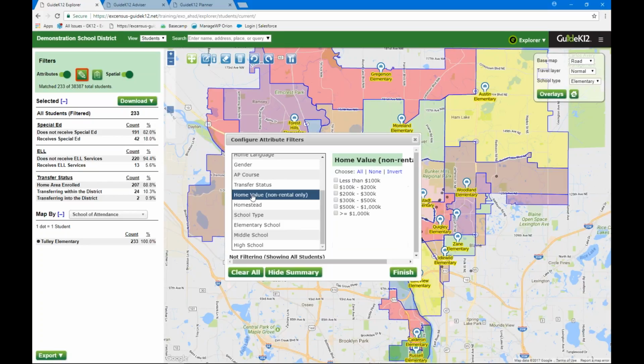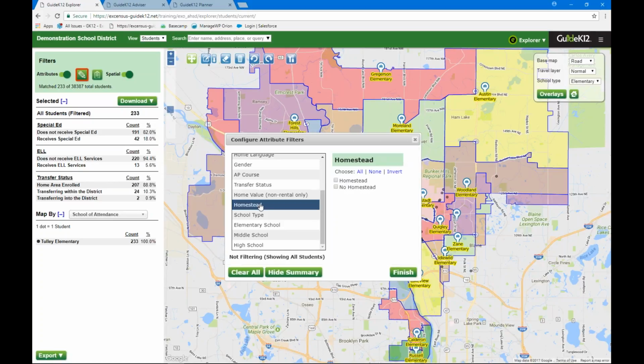Well, you can see a couple others in this set where we have configured the home value for the student, as well as whether it's homestead. And homestead in this case means they're not renters, they own the property, or their parents own that property. So we've done what we call a custom link across data streams, where the parcel data stream has tax roll data such as home values, this homestead classification.